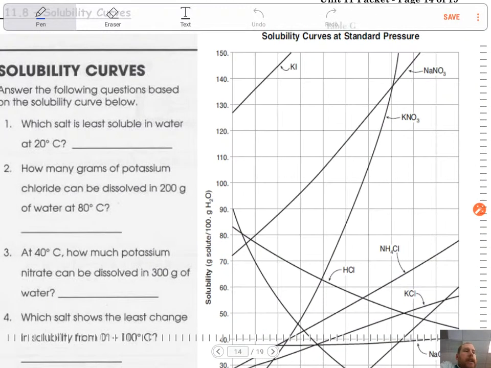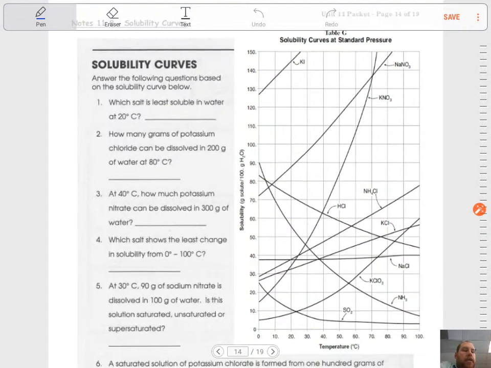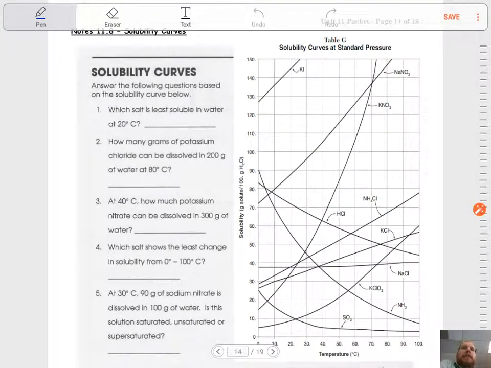So this is a screenshot of the same table that you have in your reference packet on table G. But again, on table G, you're going to have a little bit more space, so that's why I want you guys to actually write this on your reference tables. And then you have them to look at throughout the rest of the year, and as you're studying and preparing for that Regents, and you're trying to remember the things that you wrote down in your reference table, you can then jot these down as well.